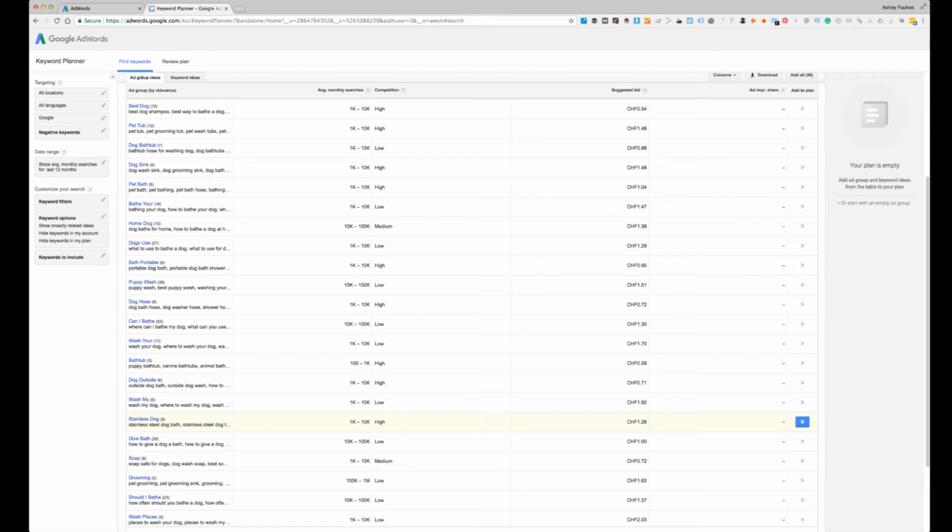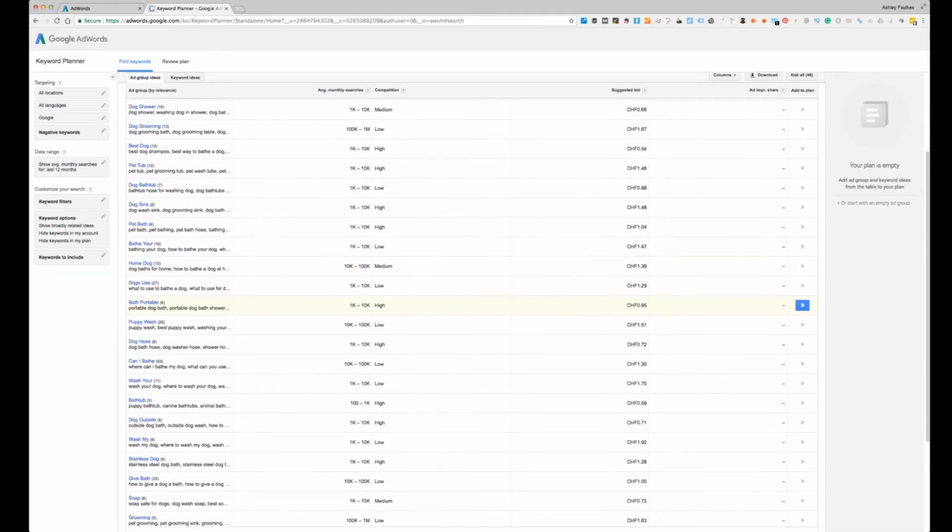It doesn't always find the best ideas, but this is a great place to start to see if your keyword topic, the thing that you're going to write about, the thing that you're creating your page on, is actually a useful topic to create. Because if there aren't any searches, if this second column here is not bringing you any decent numbers, then you might as well not even bother starting.